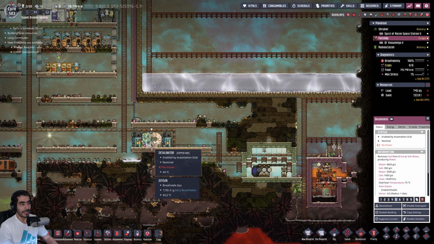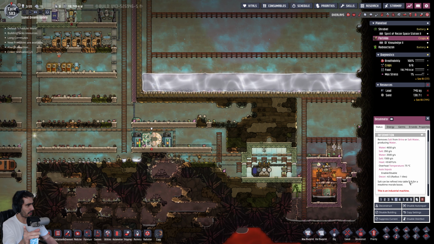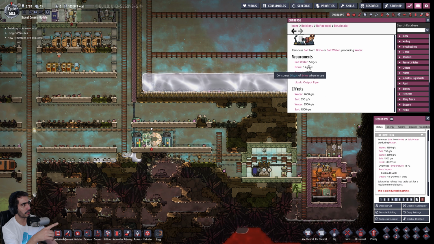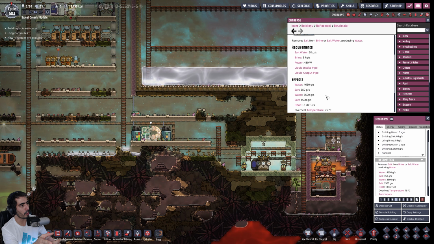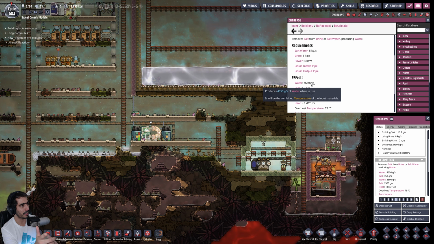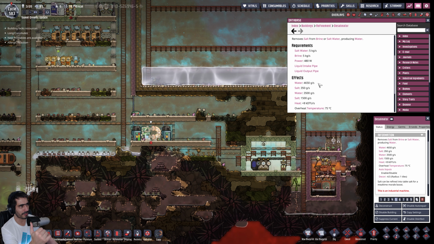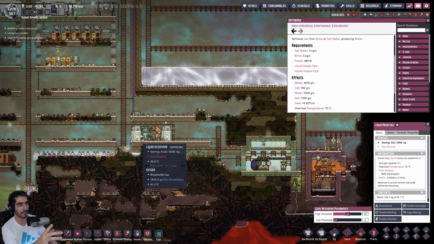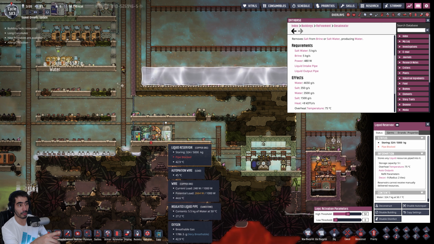Now, why am I making this? Simple. A desalinator will grab 100 kilograms of water and turn it into 95 kilograms of... It grabs 500 kilograms of salt water or brine, and then turns that into... So, it grabs 5 kilograms of water and turns it into 4,650 grams of water. So, it takes about 10% of the water. So, if I set this to be 5 tons, that means that when this gets empty, we have 4,650 kilograms of water instead of the 5 tons.